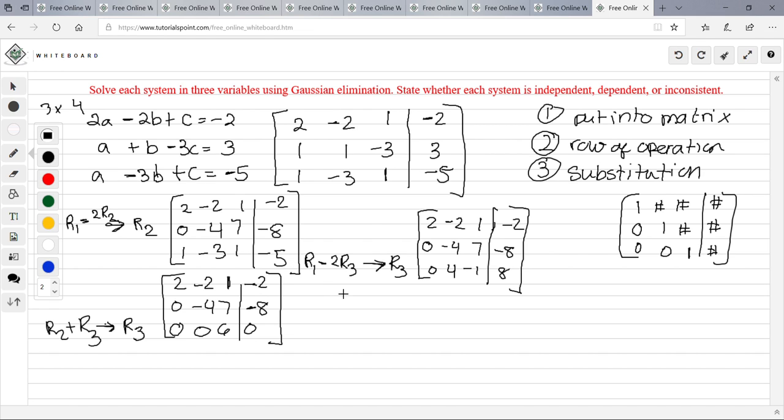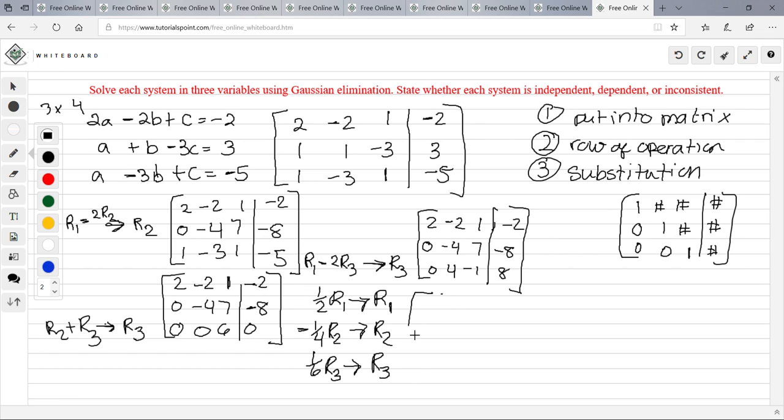So my last step is I'm going to multiply each row by a scalar. I'm going to do 1/2 times row 1. That'll give us our new row 1. And then for row 2, we're going to multiply by negative 1/4, and that'll give us our new row 2. And then for the third row, I'm going to multiply by the scalar 1/6, and that'll give us our new row 3. That is the only time I will use more than one row operation, when I'm going to multiply by a scalar to give it all diagonals of 1.